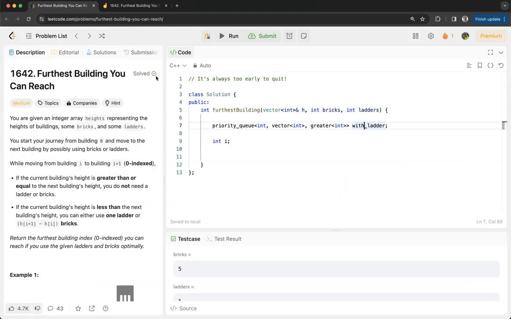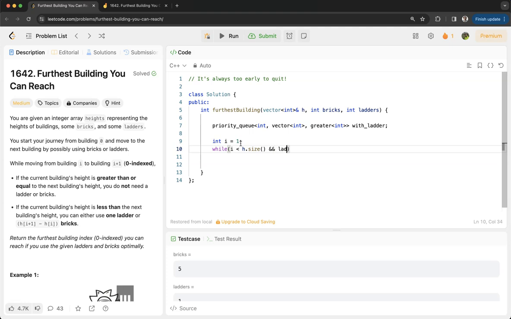So if I have solved this problem from 0 to 3, I have only used the ladders so far, if I have 3 ladders. So let me write it, it's going to be clear. While I is less than h.size, so I is going to be 1, and ladders is greater than 0.